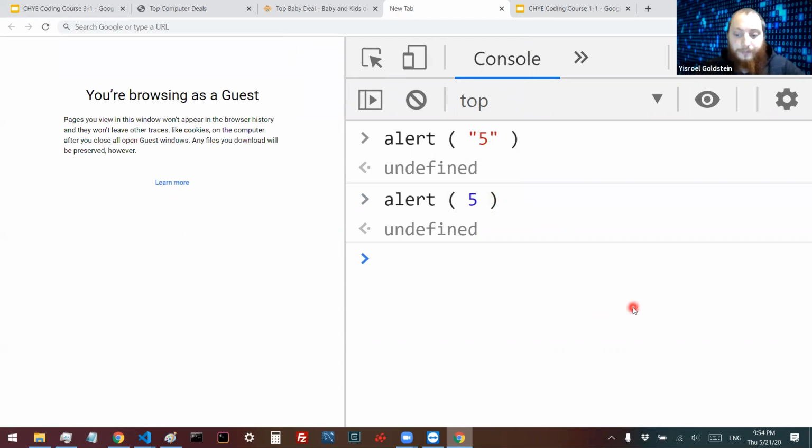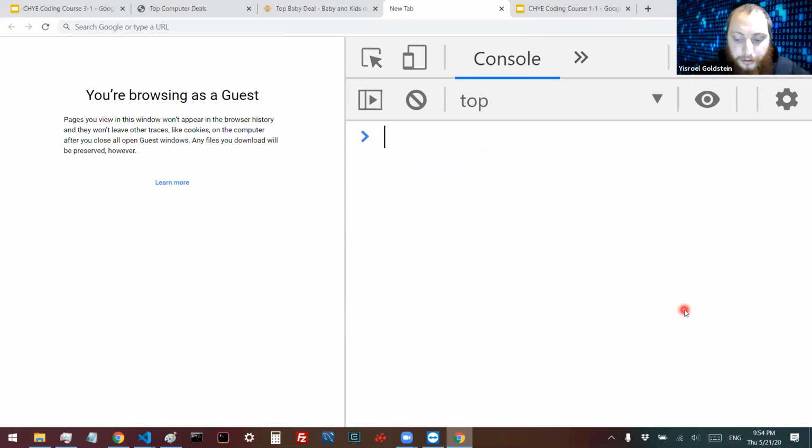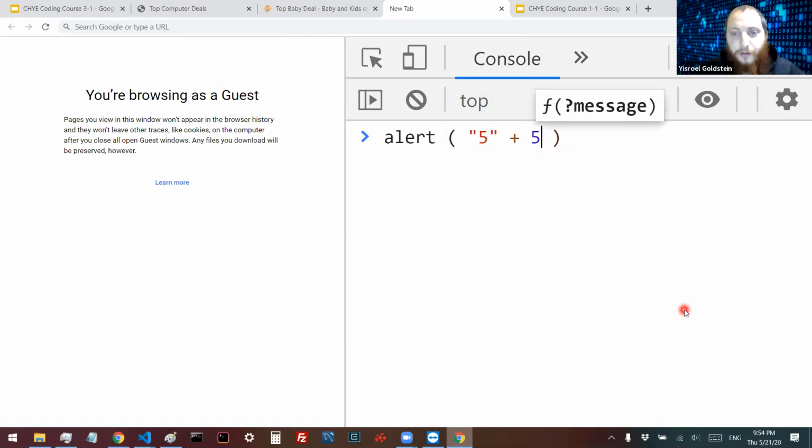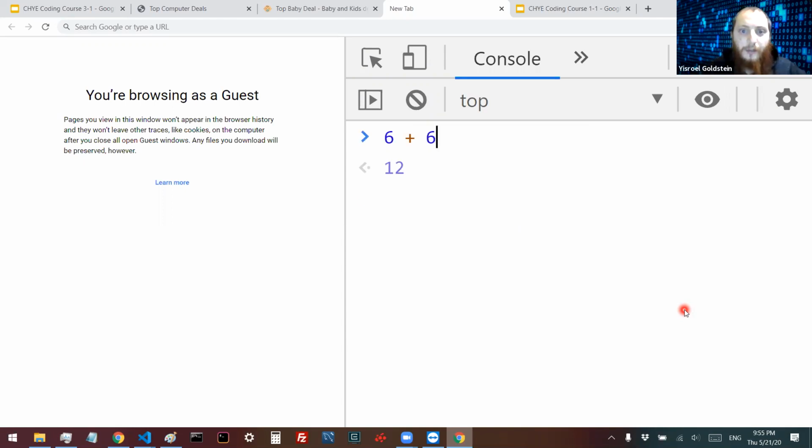What's the difference? Well, let's see if you can figure out what happens if I want to alert 5 plus 5. Or what if I want to alert 5 plus 5? One of them being in quotes, one of them not being in quotes, both of them being in quotes. So usually what happens with mathematical calculations is if I say 6 plus 6, I'm going to get 12.